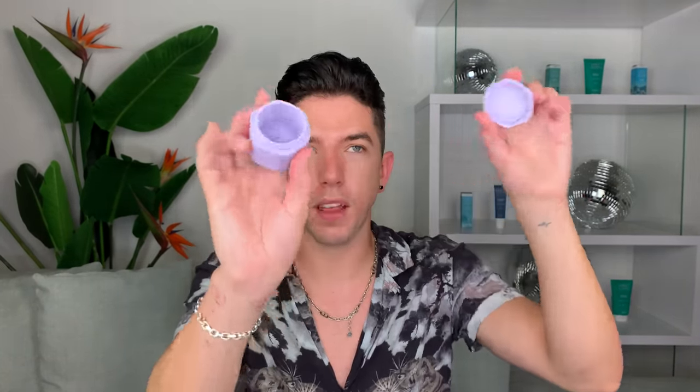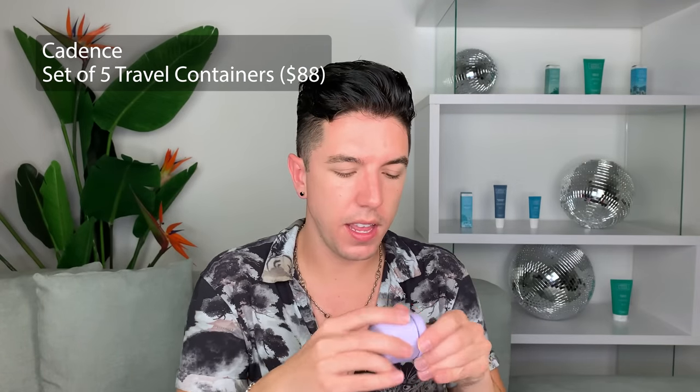Leah even got me a gift — travel size cosmetic containers from a brand called Cadence, with changeable labels that are magnetized. They got me a customized one — that was a very sweet gift. Next I want to go in with a lip product. I was able to meet the founder of this brand called Glow, and I have been loving this lip balm. The packaging is just so cute — it's glass, it's giving luxe. It kind of feels like a lighter weight Tatcha lip mask. The reason I really love it is because of this applicator — it is curved to work with the contours of your lips, making it so easy to apply. It's a lovely formula and you don't have to use much of it at all.